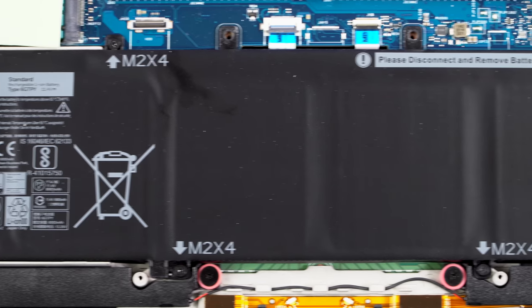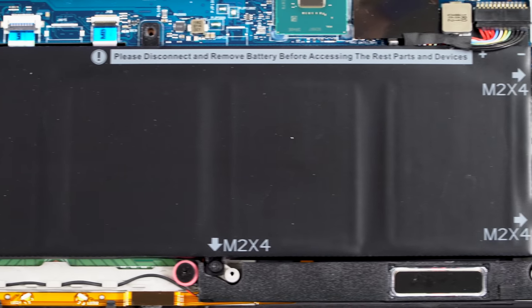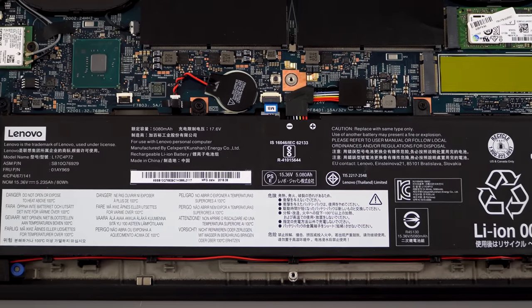Battery life is where the Dell really fights back. It depends on which battery you get — I think most people are opting for the SSD option with the bigger 97-watt-hour battery instead of the hard drive with the 56-watt-hour battery. That's a big battery, 97-watt-hour — it's hitting the legal limit for what the FCC allows you to take on an airplane. The Lenovo ThinkPad X1 Extreme has an 80-watt-hour battery, which is decent. We have the 4K model for each of these, and with the ThinkPad we managed about six hours with light productivity use and streaming video, a little Photoshop, brightness set to 150 nits. Same equivalent on the Dell with the 4K display, and we're seeing more like seven and a half hours.